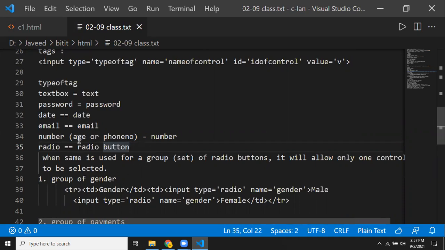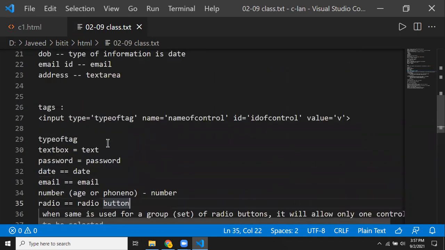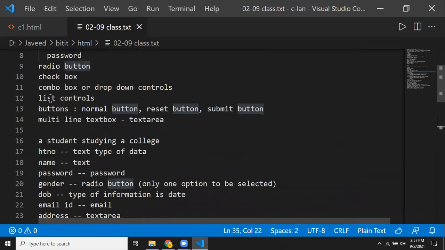So when I click on that button and want something to happen, we are going to define the types of buttons. We have three different types of buttons: reset button, submit button, and normal button. Based upon your requirement, you can define the different types. Let's see one by one. The submit button, as the name says, is going to submit the data we typed in the form to the server program. We'll discuss how to submit the data to the server program a little later.